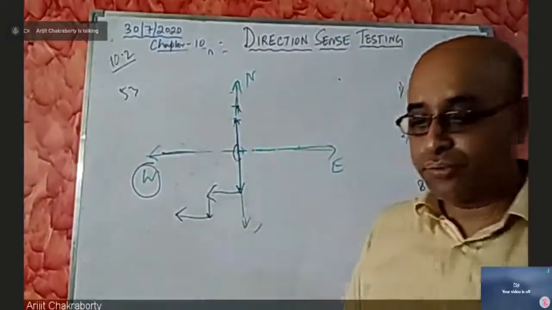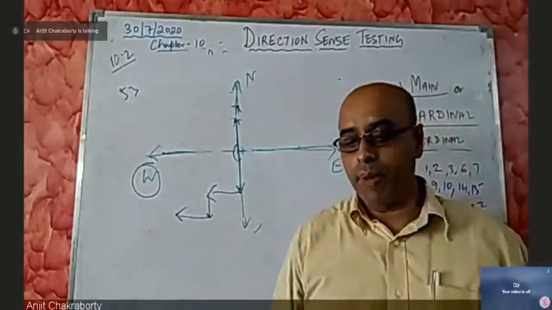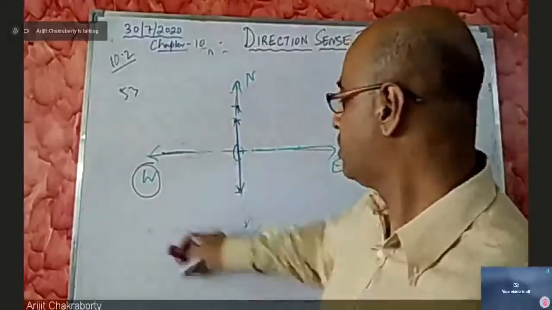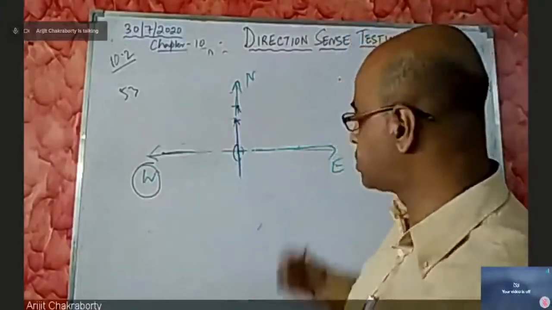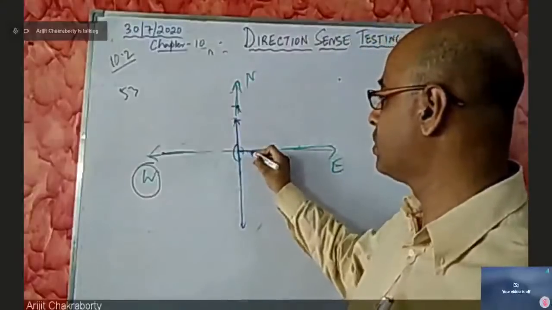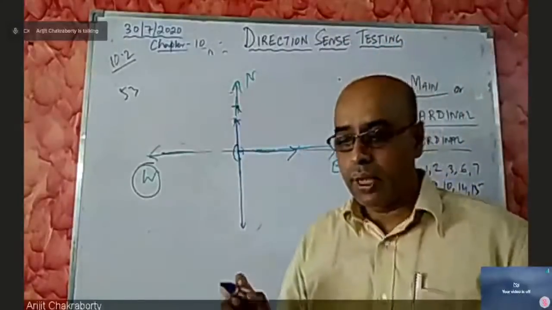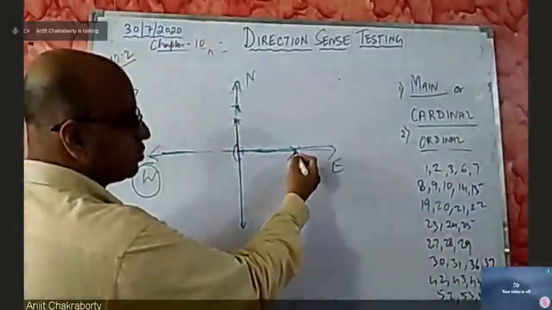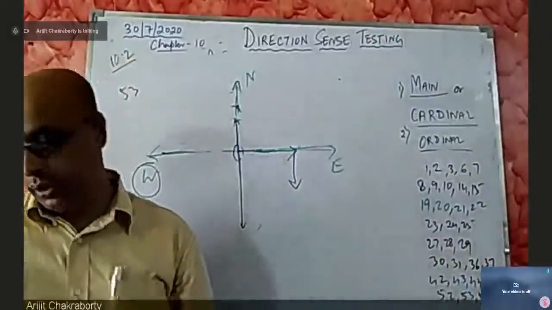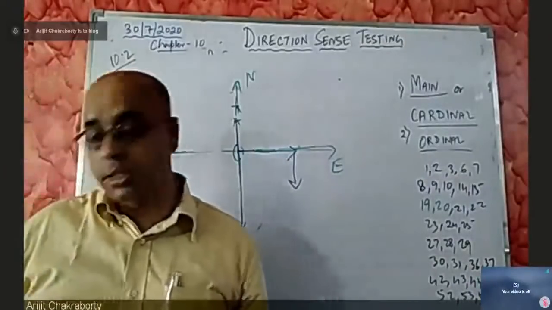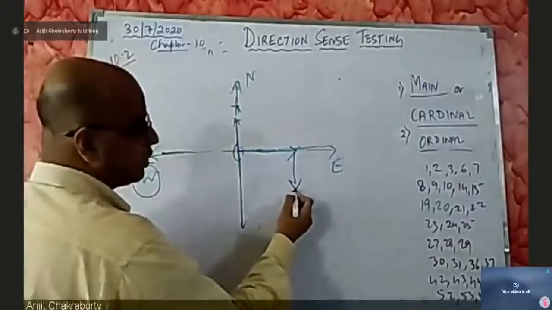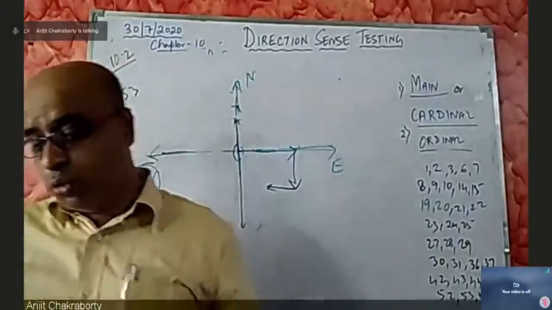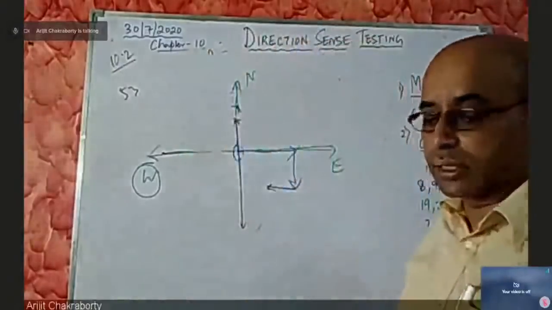Clear. 54. A man started walking towards east. Fine, fair enough. Starting from here, walking towards east. After moving a distance, he turned to his right. From here, he turned to his right. After moving a distance, he turned to his right again. So from here, again right turn. After moving a little, he turned in the end to his left.